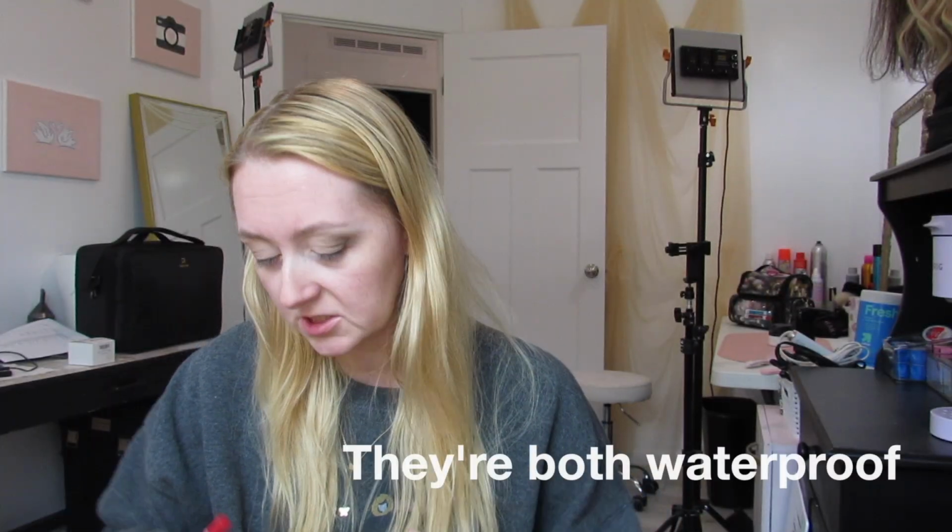Eyeliner, I usually go for pencil ones. I actually got a KVD one the other day. And I used to use this one religiously, and this one's actually waterproof. And I should probably start wearing this to weddings because I am a crier. I always cry, and I cannot help it. The second someone starts crying, I'm a goner. So let's use this KVD one, because it's been literally years since I've used this. Oh, I forgot how nice this was. Oh, it's so precise. I honestly miss this.